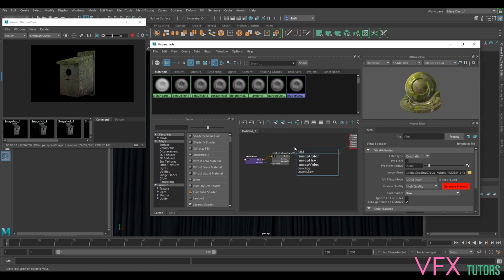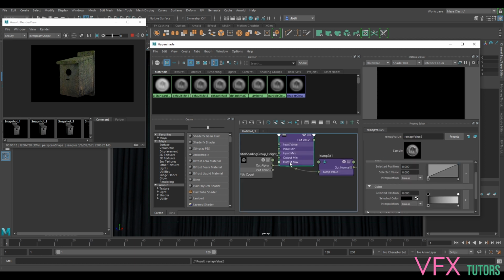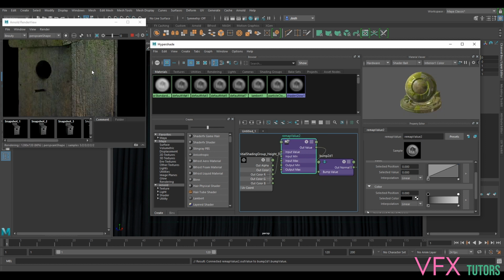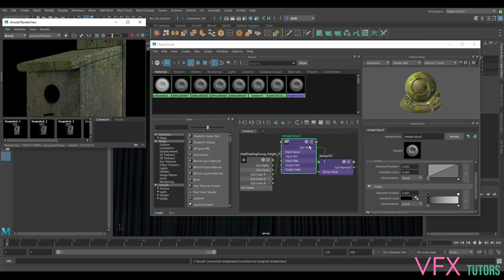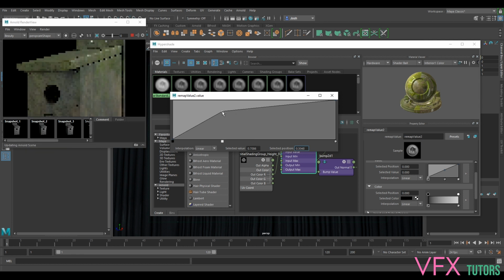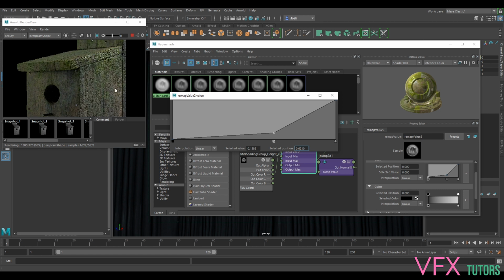I'm just going to press Tab and do a remap value, and go to my bump value. And I'm going to do the same again. You can see how we can change this.